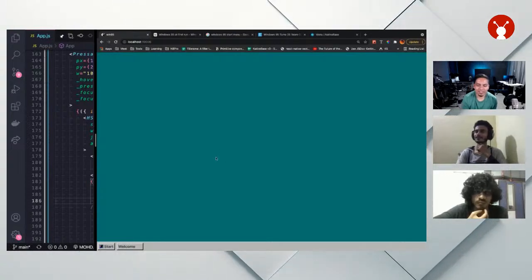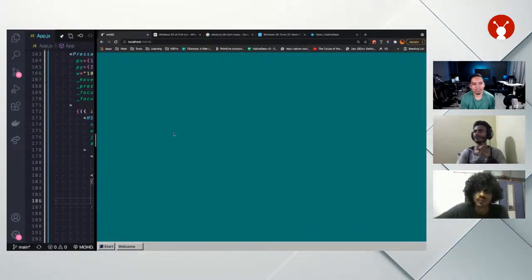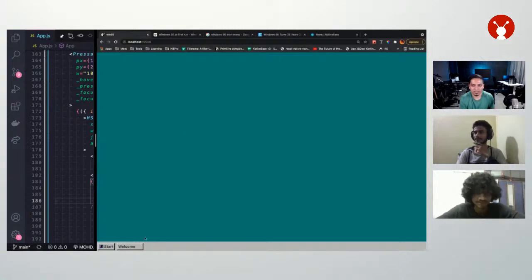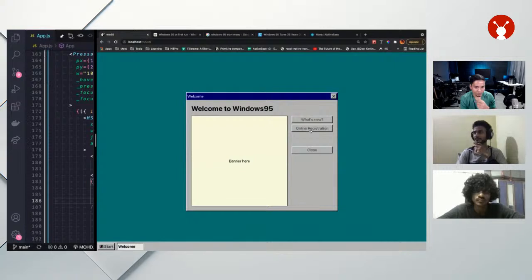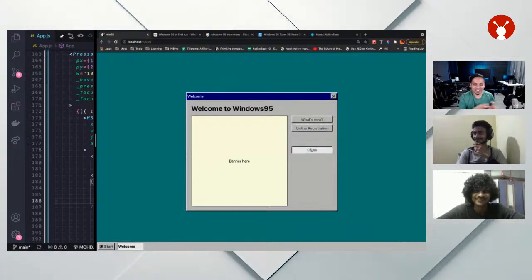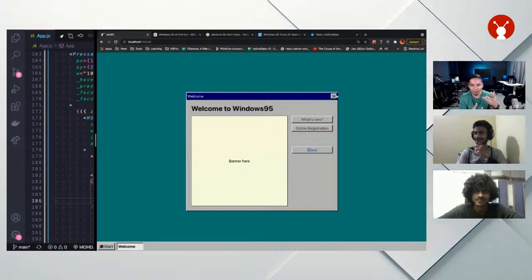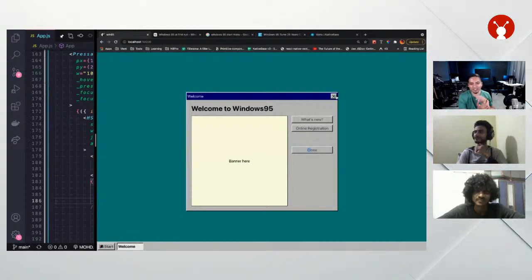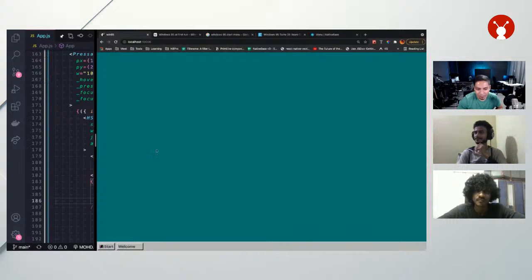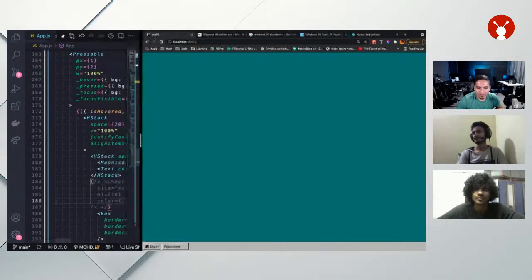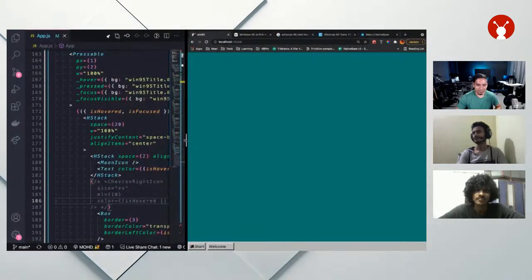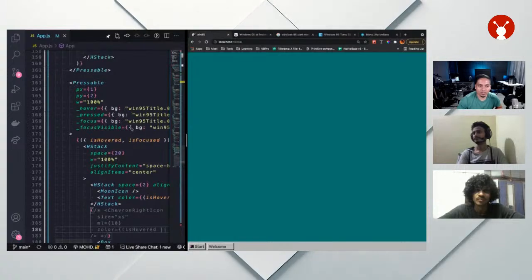Great, guys. I think for me it was personally very informative in terms of what are the different low-level things that we can do and how easy it is to customize the look and feel of Windows 95. I know Windows XP would be difficult. We will have to use some sort of gradients to get that glow effect in the start menu, and then it has a lot of different things too. This is comparatively simpler, but the flexibility is really nice, and also the accessibility goes hand in hand.